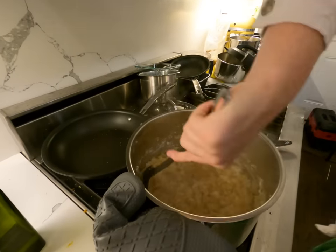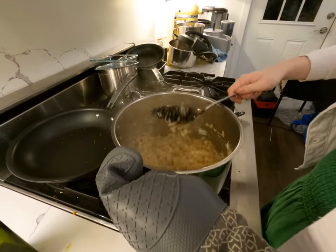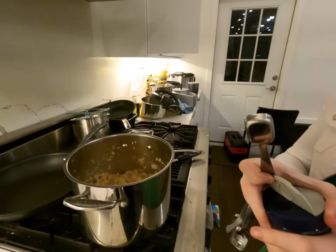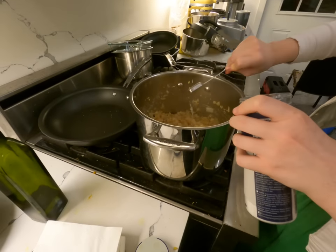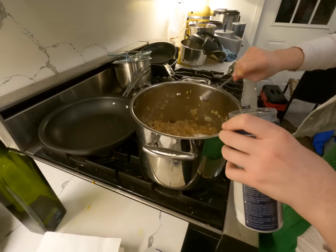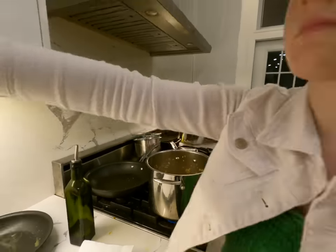Okay, so she's putting in the half cup of flour. I'm just gonna make it all thick and yummy. So she's putting in 2 teaspoons of kosher salt. I'm not sure what's different about kosher salt, but it's definitely bigger. Yeah, bigger grains, I guess. And some freshly ground black pepper too, right?